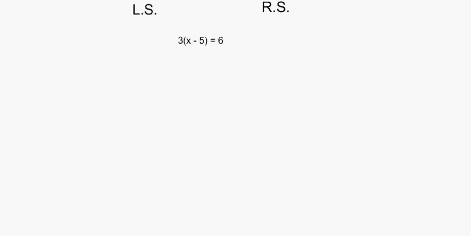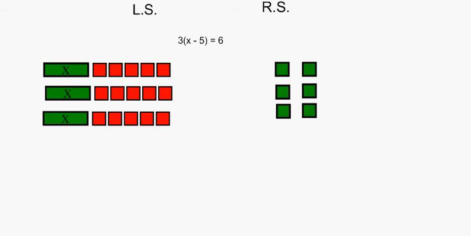So with my manipulatives, it would look like this. So there's my x and minus 5, and I have to do that 3 times. So my diagram would look like this. Now the way I've set it up, you can see that since I have 3 rows, my 6 divides into 3 rows too. I can do it a couple of different ways.